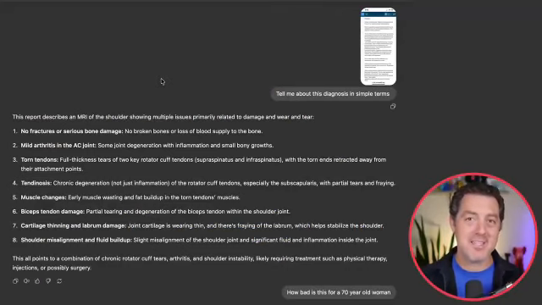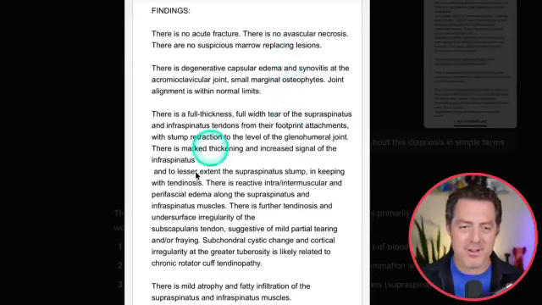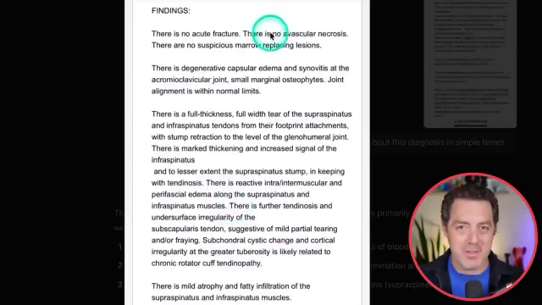Now, I have to say right up front, this is good for getting initial information or some clarity on information, but you should always see a real doctor. So my mom fell a few months ago and really hurt her shoulder. She got results back. Here are the results. And I wanted to actually just get a better understanding of what this meant. Now, obviously, I can read this and I kind of understand most of it, but how should I be thinking about this? So let me show you what I did.